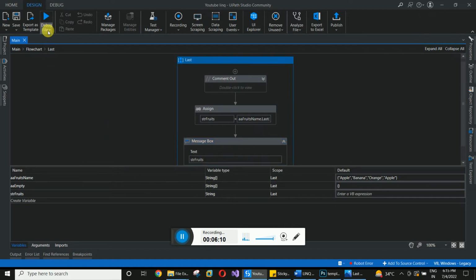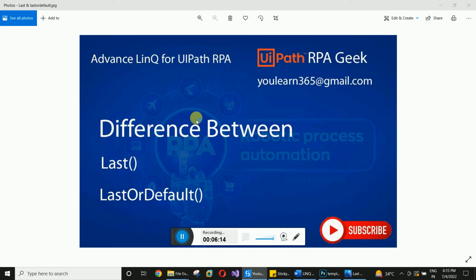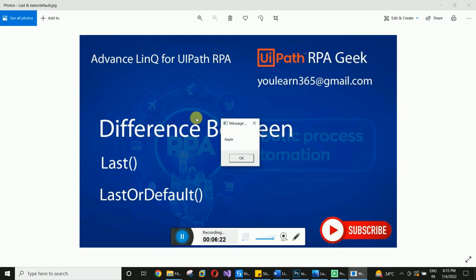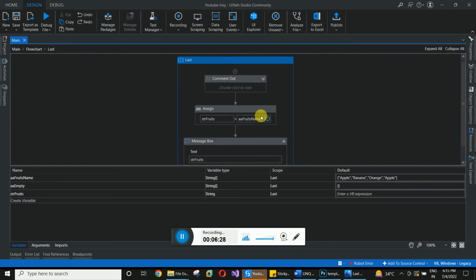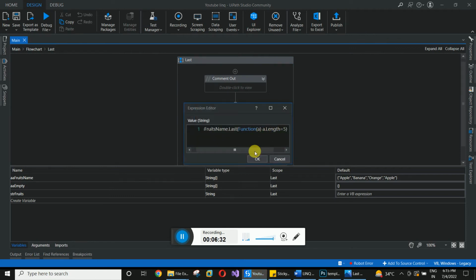Let me put the name and run this code. As you see, we get the output as apple.